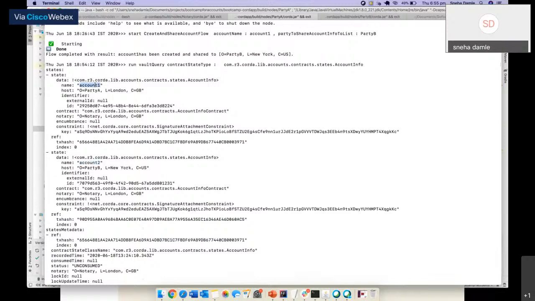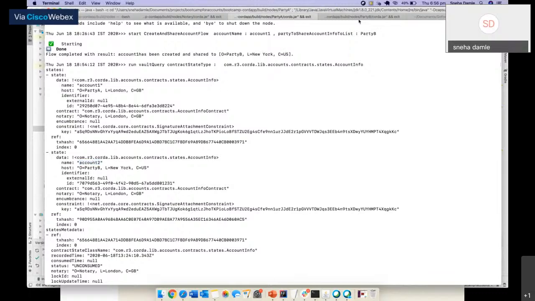Account 1 was created by party A, and this was shared with party B. And account 2 was created by party B, so the host is party B, and party B shared this with party A. That's why party A also has the account information of account 2.